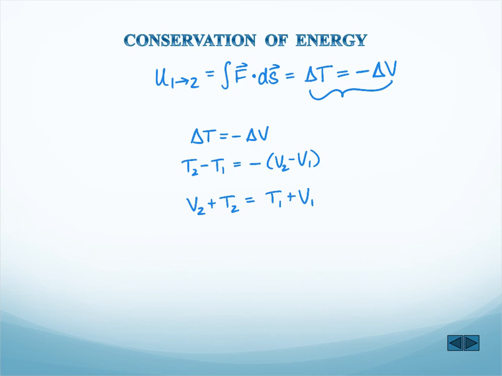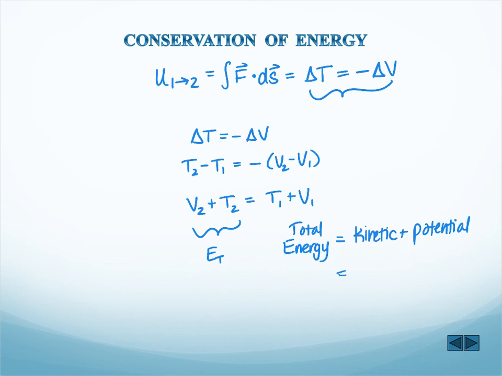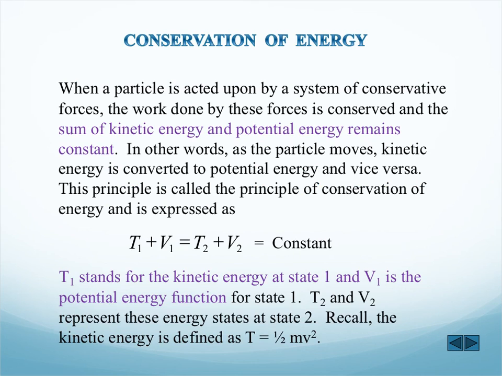Keep in mind that what we're saying is the kinetic energy plus the potential energy add up to some value that appears to remain constant. We call this the total energy. The total energy is equal to the kinetic energy plus the potential energy, and we're saying that this amount remains constant. That is what we mean by conservation of energy. This is a really powerful concept for solving a problem and can be particularly useful in something like looking at a roller coaster. So conservation of energy is something that we're going to be able to use for some of our problems, and then use some of our other information to solve many, many problems.